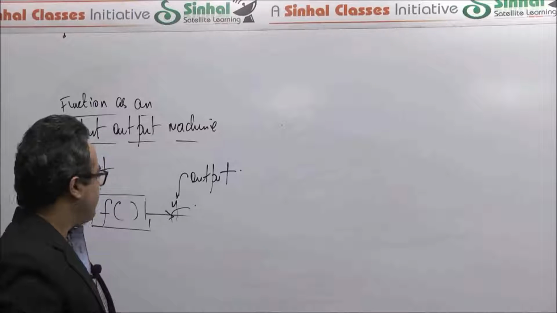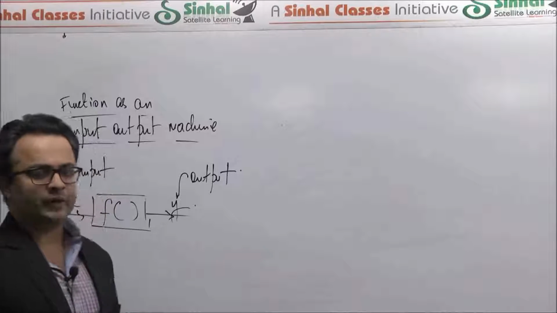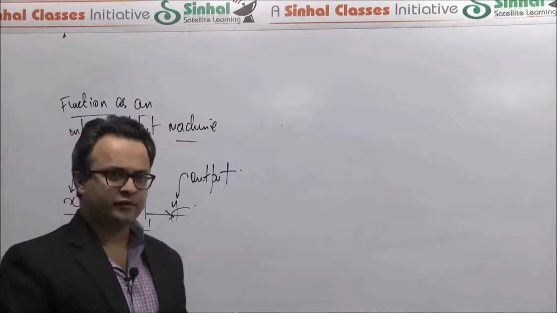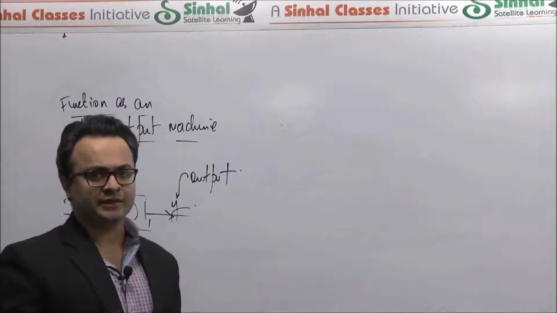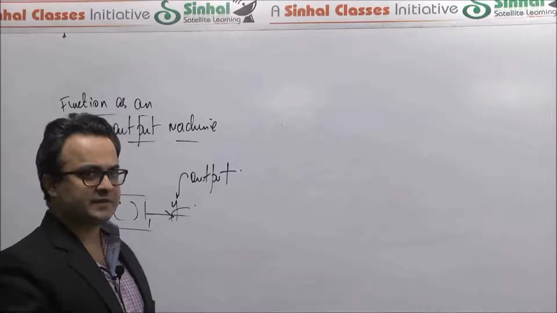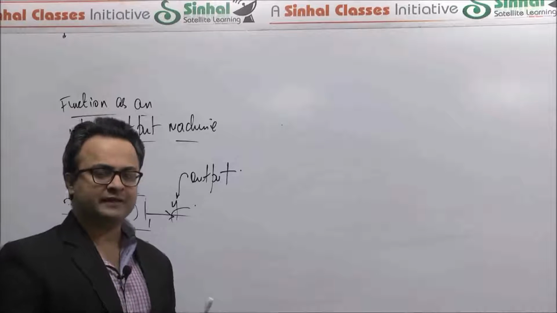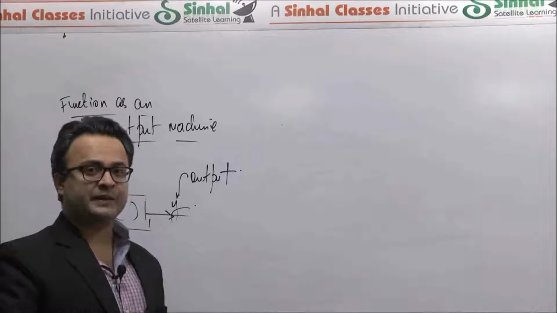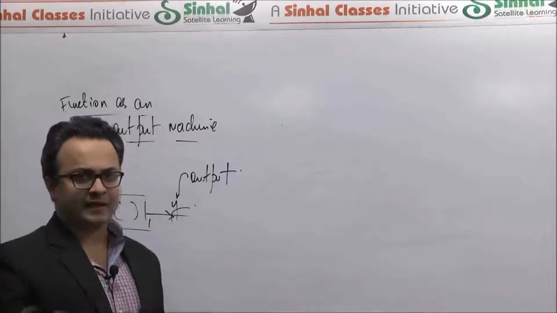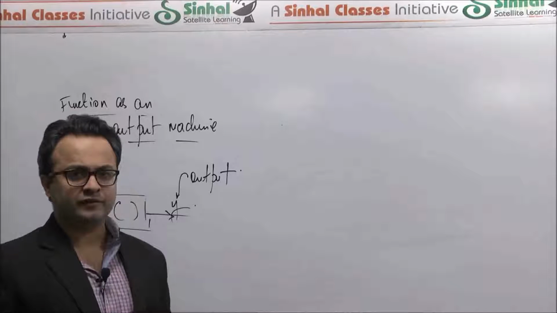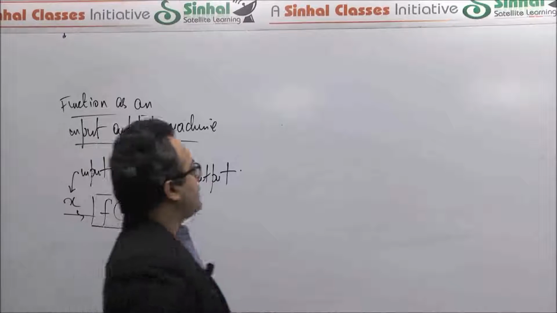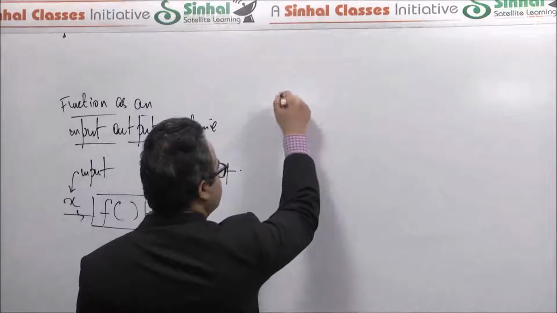Right? Now, in the context of functions, there are two terms which are very important. There's something known as the domain of a function, and there's something known as the range of a function. And again, we are specifically talking about real functions and real valued functions, which means that the values that x can be given and the values that y can assume are restricted to the set of real numbers. So let's just look at these terms also.